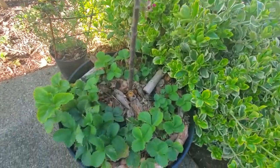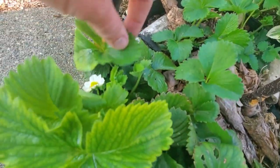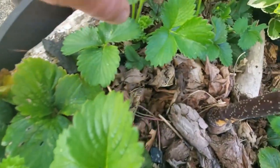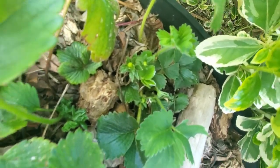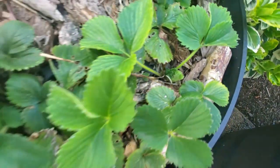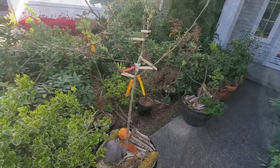And again, same story. Bunch of strawberries at the base here. These are pine berries again. Lots and lots of pine berries. Some more flower clusters in there. More in there. Strawberries everywhere. More right there. This is my Quinault. You can see this one also has flower buds in there as well. So that's great.